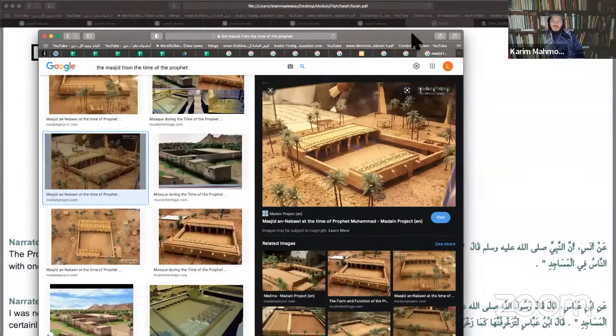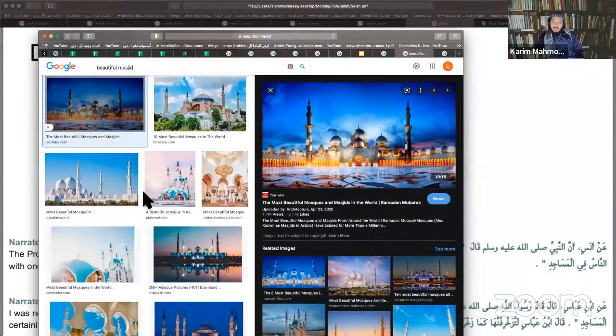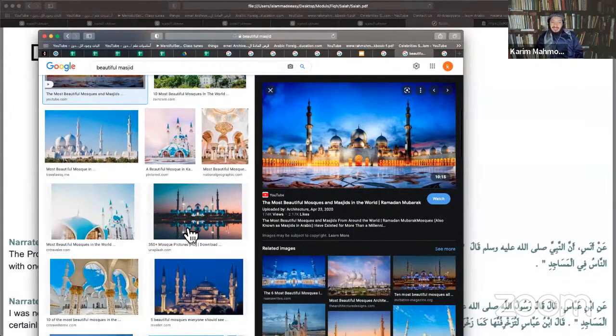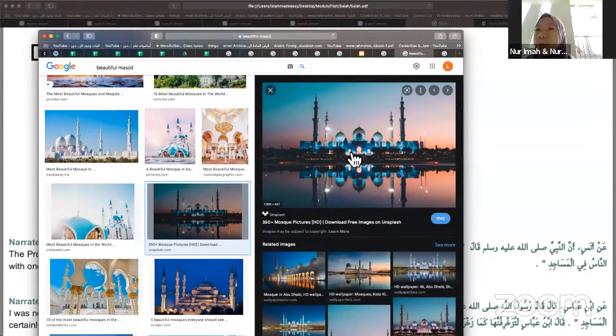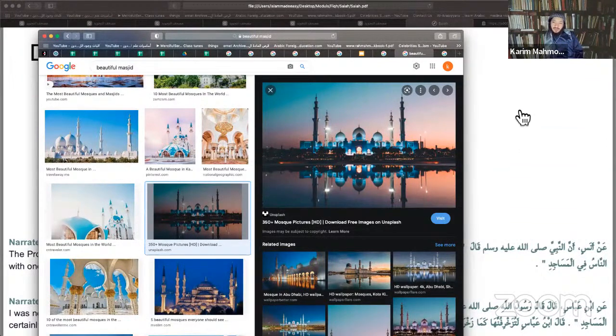Now, why are we saying this? Because the Prophet ﷺ said this is actually one of the signs of the Day of Judgment. What is the sign? That people would focus on making the masjids beautiful, but they don't actually care about the actual Islam. They don't care about the content of the people. They only care about making the masjid look nice and look beautiful.